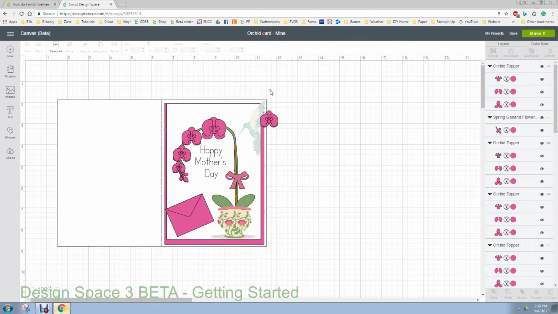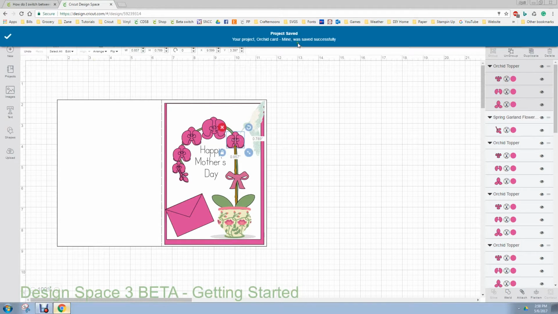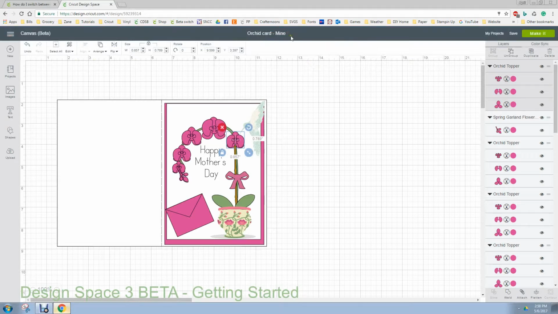Notice the name at the top. I'm going to move something. Just move it. Now you see an asterisk. This lets me know that I've done a change and I have not saved it. If I click on Save, you see the green bar working. Then you'll get the blue bar. The project was saved. The asterisk is gone. At any time you see that asterisk at the top beside your project name, you have made a change. You have not saved it. So make sure that you do that before you close anything, or it's going to revert back to the way it was from your last save.